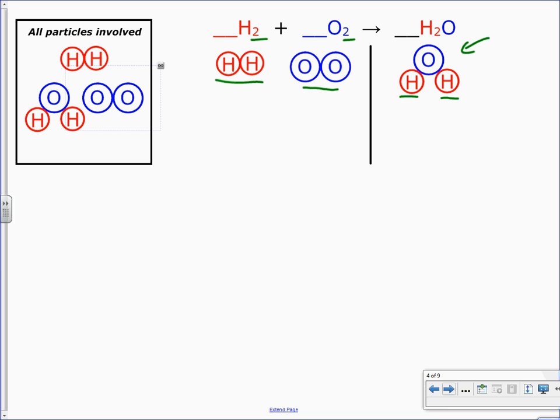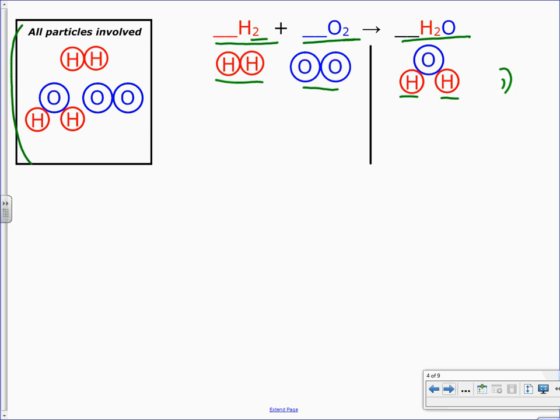And some people early on in their balancing chemical equation career would try to balance this by, say, writing in plus O, and then just drawing in an oxygen here. That is not correct. You do not have the option of just adding in elements on their own. The only things you could work with, once again, are things that are already involved. You could add in more H2s, you could add in more O2s, you could add in more H2Os.